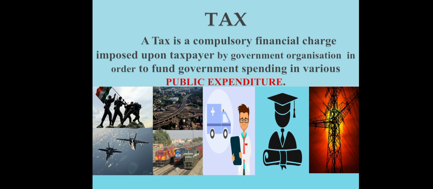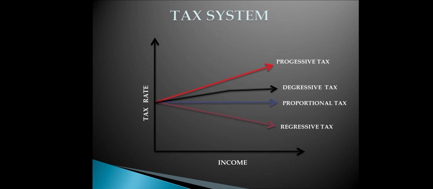A tax is a compulsory financial charge imposed upon taxpayers by a government organization in order to fund government spending in various public expenditure. Tax money is used to strengthen the defense of our country, develop the infrastructure and transport facility, provide free medical facility and education, power generation, etc.